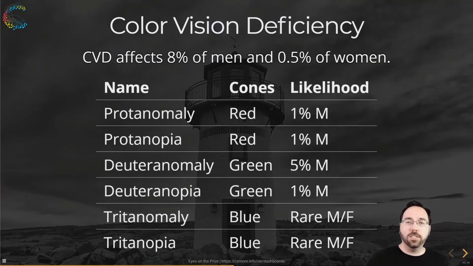Also, color vision deficiency, something I want to bring up. This affects roughly 8% of men, roughly 1/2 of 1% of women. There are 3 key varieties of color vision deficiency: protanomaly and protanopia, deuteranomaly and deuteranopia, tritanomaly and tritanopia. So the first set is where you have a deficiency in red cones. Second set, green cones. Third set, blue cones. The protanomaly and deuteranomaly combo, so those 4, is the large majority, and people colloquially refer to this as red-green colorblind.